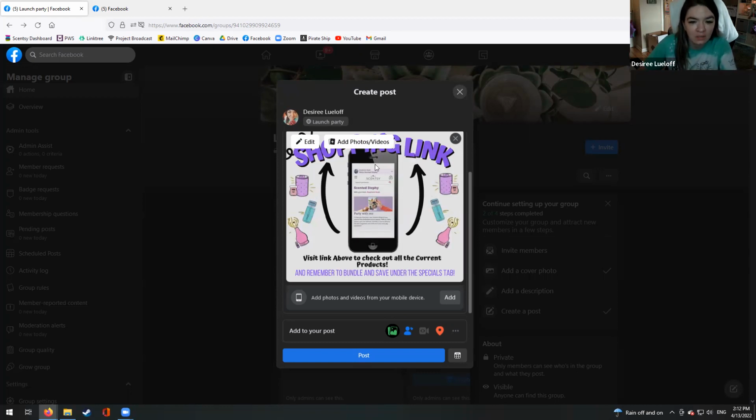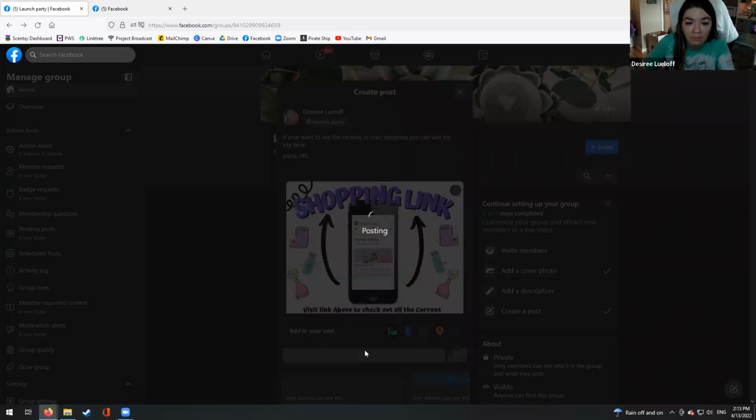I can also do this, or if there's a sale or something like that, you can replace that here. I might actually even share this in Tribal Luminescence so everybody else could share. But if you somehow cannot find this, just message me and I'll make sure you get it. Either I can create it if you're not sure how to use Canva yet, or you can definitely do it on your own. So then I would do that and then I would post that.